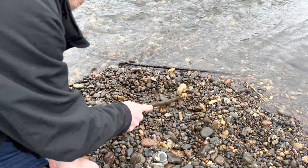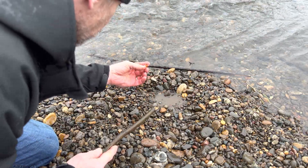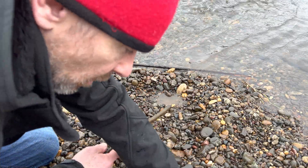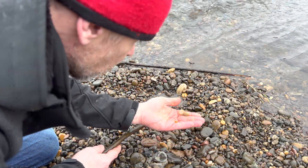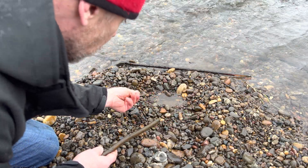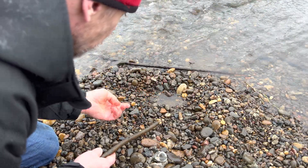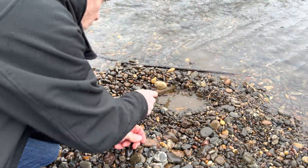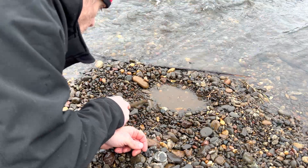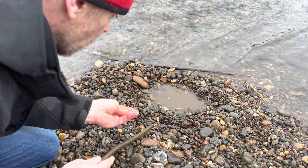I'll be honest with you — most of the time I'm out here I'm just digging around like this. It might be a little tiny baby agate, I'm not sure. Most of the time I'm just out here digging around and looking and not finding much. I spend a lot of my day just digging around in the rocks, but I enjoy that. A lot of times I just do this for 20 minutes in one spot and never find anything.